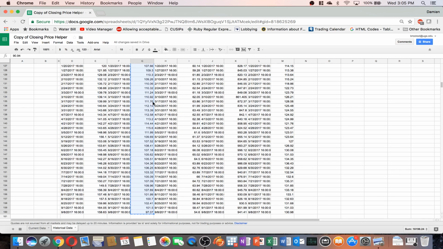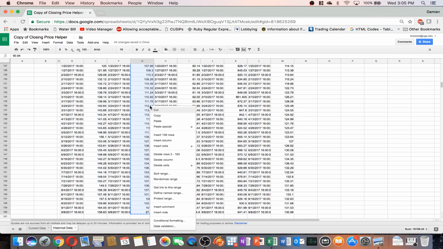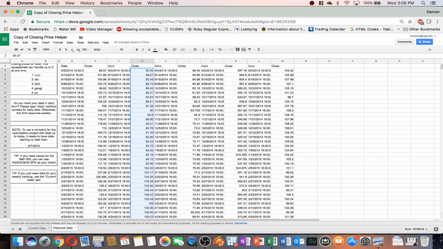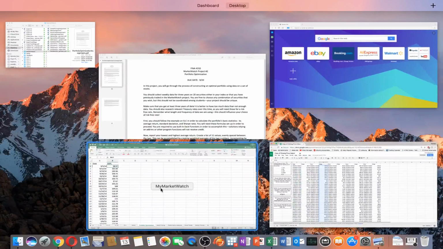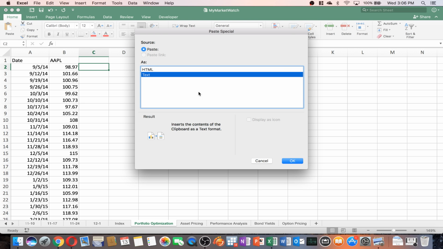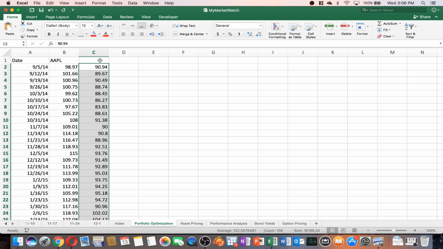So then I can copy it. You can either right-click and say copy, or what I was using is Command C, or Control C for Windows, to copy, and then I can paste it over here, which would be Command V or Control V for Windows, or in my case I'm going to do paste special, which is Control Command V for a Mac.